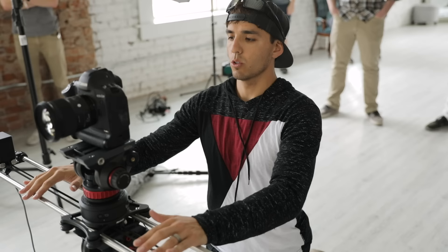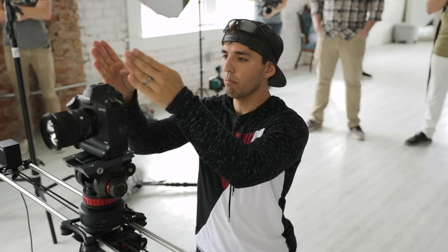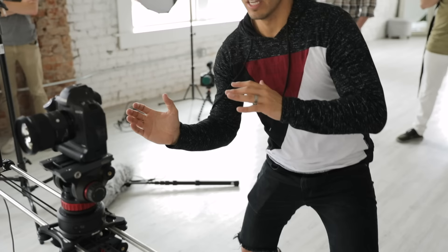Now I'm deciding how much I want my frame on either end. If he's looking off-camera left, I'm going to make sure I'm framing so he's on the right of the frame — more headroom in front of his face rather than behind. Sometimes I'll do center framing, but if I do center framing I usually make sure my subject is looking directly at the camera. If you're interviewing people who are super awkward on camera, which is most everybody, it's usually more natural to have them off-camera, talking to a human being.